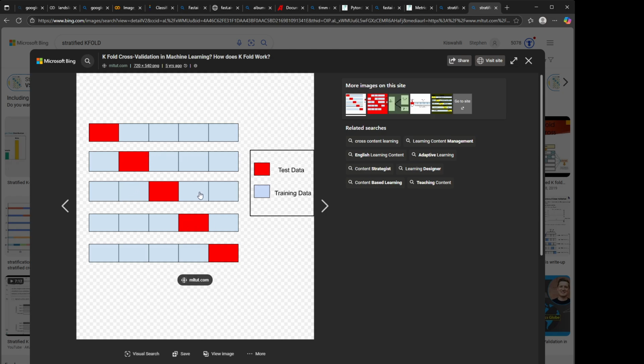But now you create 5 of them, and in each you continue shifting where you are setting the 20% validation. In essence, after all the 5 folds, you will have trained and validated on all the data, and then you average the results, and this generalizes very well. So that is what you're going to use.